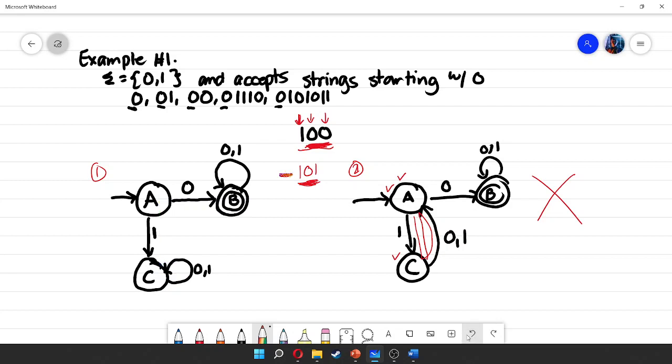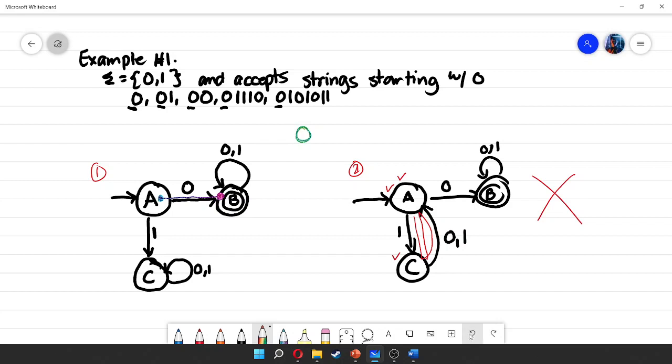Let's try a valid nga input. So, unsa may valid nga input? Basically, any string which starts with 0, di ba? Zero. So, try na to visualize. Kung 0 lang ang input, okay. So, kung 0 lang ang input, so start na ni state A. Nakabasa siya og 0. So, ni-end up siya ni state B. Di ba? Therefore, wala naman tayo other nga basahonon. So, state B na ang atong ending state. And then, state B is a final state.